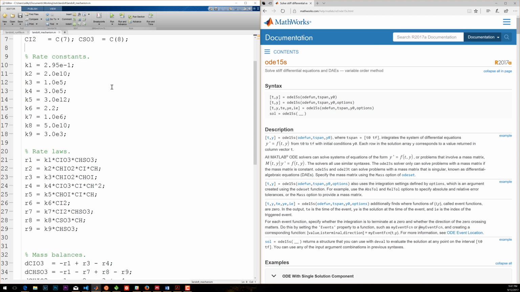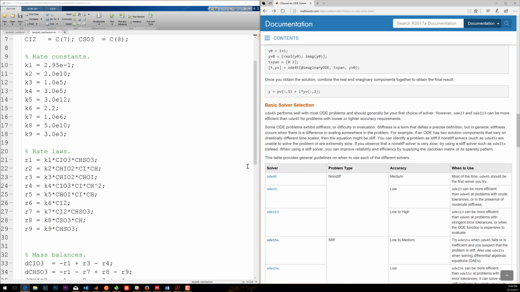Now imagine if one equation has a very steep derivative because maybe it has a very large number in it, and another one has a very small derivative relative to this one because it has a very small number in it. What will end up happening is the solver will have to take very, very tiny steps to satisfy the accuracy requirement due to a very large derivative, and it will take forever. This is what will happen if you try to solve a system like this using the beloved and very popular ODE45. It will just never finish.